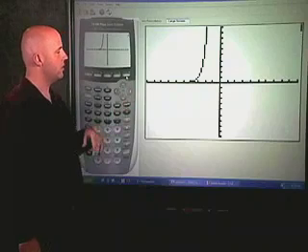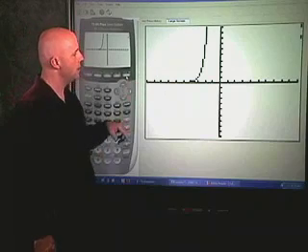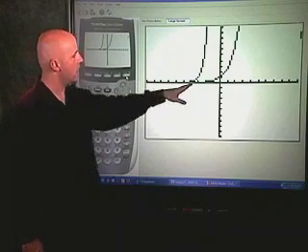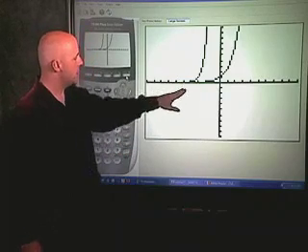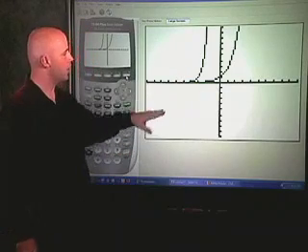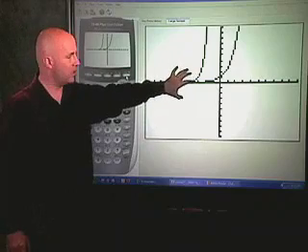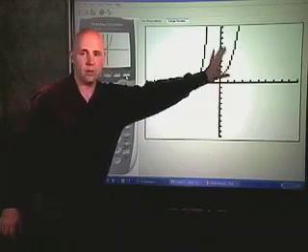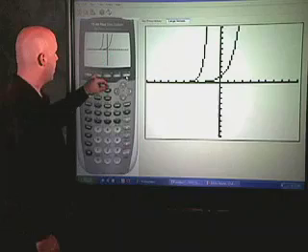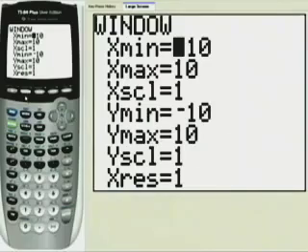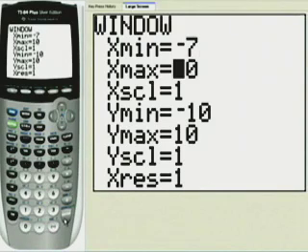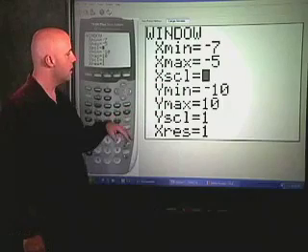And we're looking for the points of intersection. So the graph of y1, and you see the graph of y2 coming through there. Looks like there might be an intersection point someplace in the middle here. So we're going to narrow our field of view down to this region. We don't need to look over here in the positive x's. We go to our window settings, and we're going to change our x-min to maybe negative 7 and our x-max to maybe negative 5. Keep our scale at 1 for now.